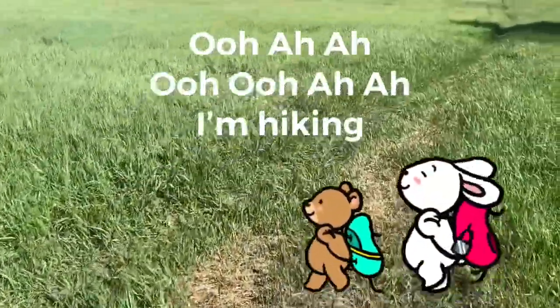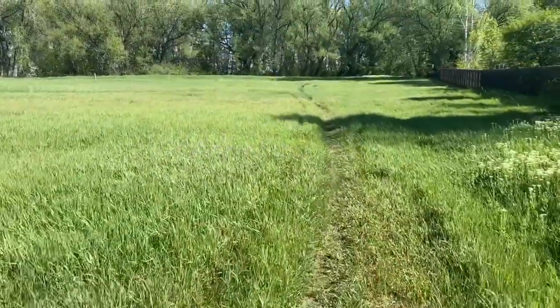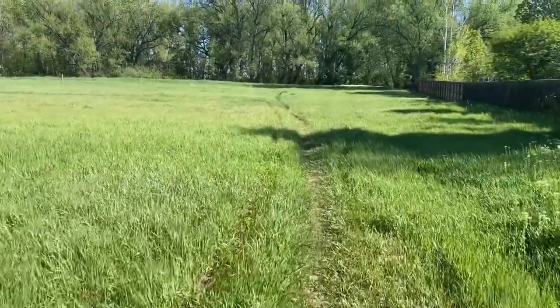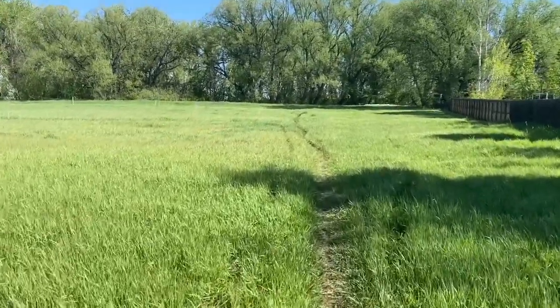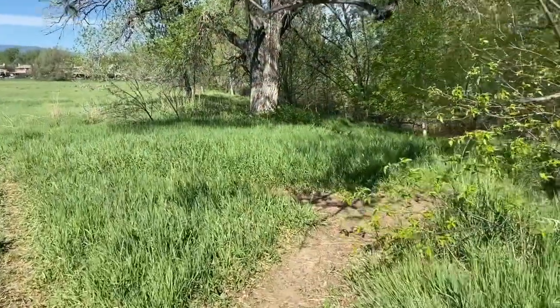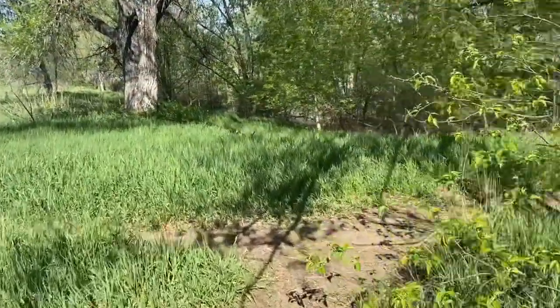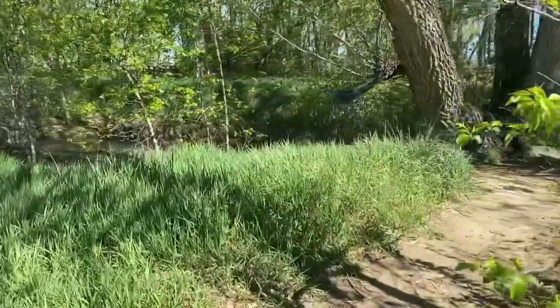I'm hiking. I'm gonna take you to one of my favorite neighborhood spots, through our field and out to the creek. Here we are, walking up to this special place near our home.